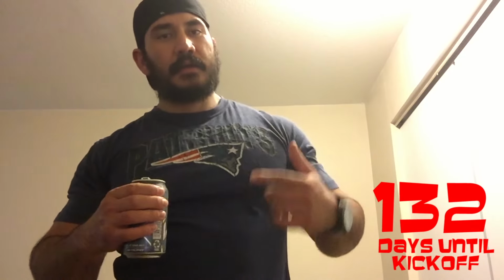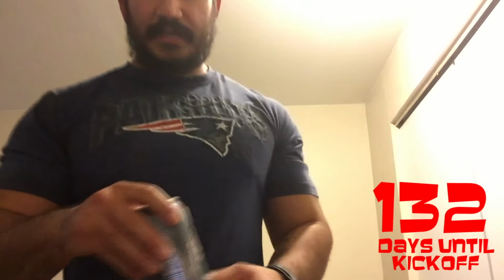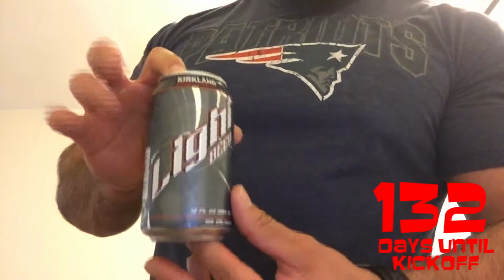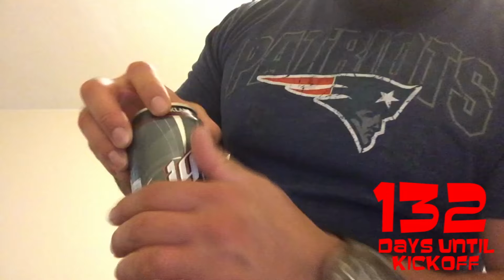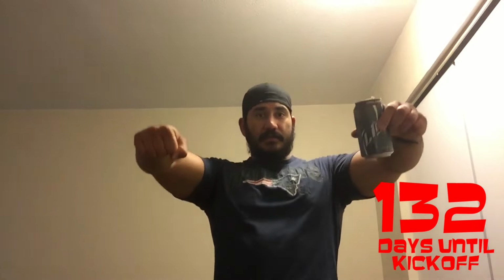So, this beer is 105 calories per 12 ounces, or 355 milliliters. Right off the bat, they catch your attention with the way the can looks. Almost looks like a soda, right? I don't know if you can tell from here, but when it hits light, this can is super reflective. And the patterns really catch your eyes. So when you're in the oversized cart that makes you feel like a 5-year-old walking down the aisles that make you feel like a midget, it catches your eye and you're like, oh my gosh.